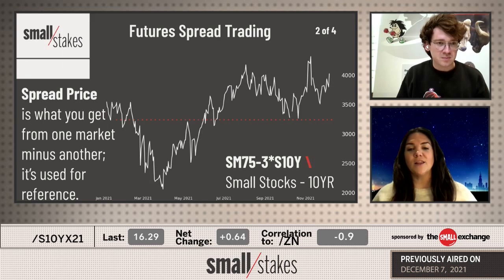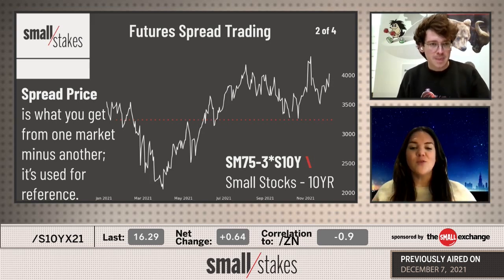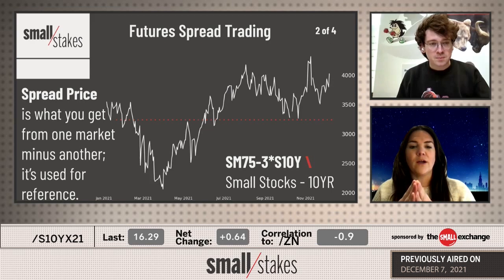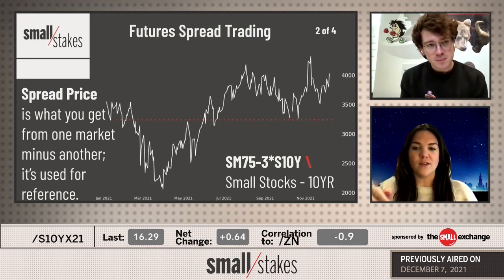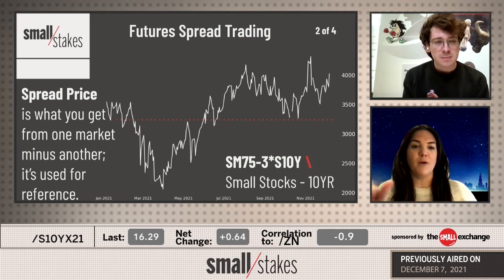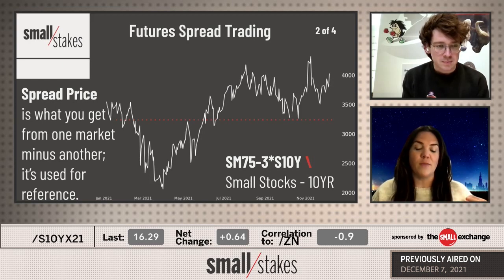Exactly. And I love this visual because when I was first learning with Pete about spreads, it took me a while to wrap my head around it. If I'm seeing this chart where there's a strong positive extreme above the mean, this is telling me just what you said: stocks are probably outperforming relative to how this 10-year yield is performing.